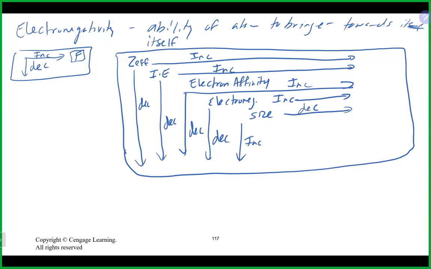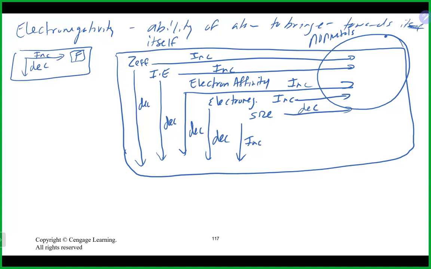When we look at the upper right of the periodic table, where we have all of our nonmetals, we have things that are very small in size because of the effective nuclear charge. The outer electrons are now closer to the nucleus, which means they're going to be held tighter. They have very high ionization energy, which means it takes an extraordinary amount of energy to try to remove an electron. Not going to happen. They have very high electron affinity and electronegativity, which means A, they like to gain electrons, and B, they like to bring electrons towards themselves.